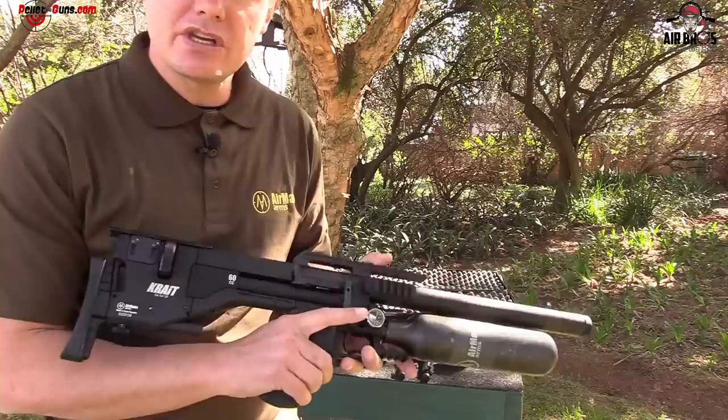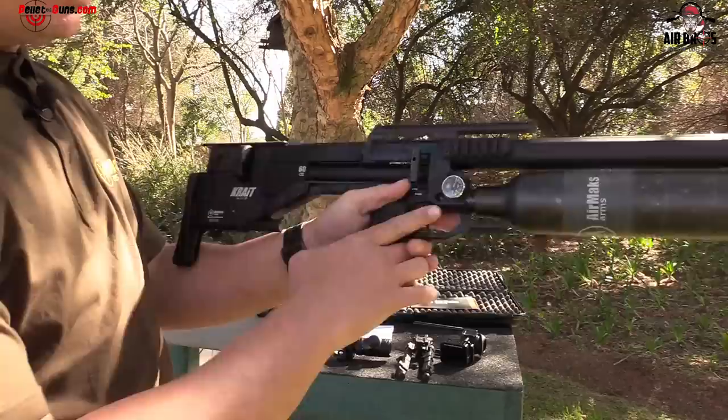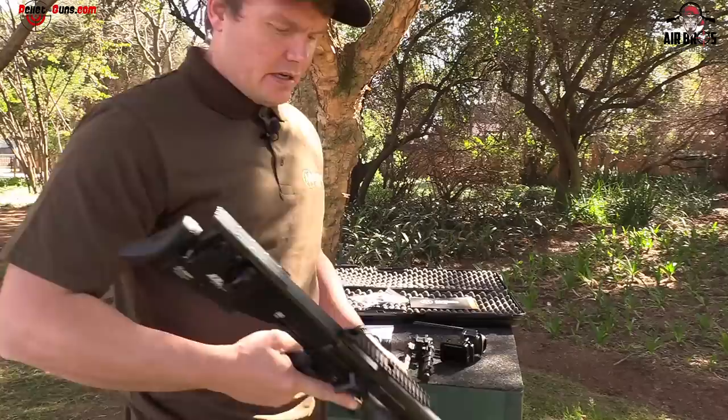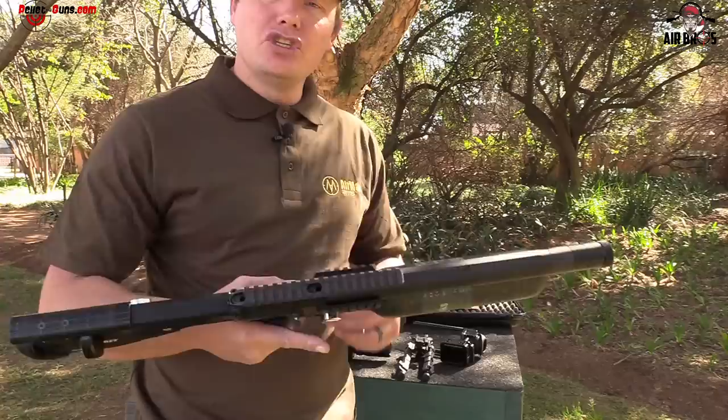The only other thing that's not ambidextrous, it's just got a little piece here. If you can have a look at that, see that piece there on your grip, right? That's for your thumb up, but I'm sure you'll be able to shoot with it. Yeah, no, for sure, you'll be able to shoot left handed as well. Even right handed is pretty cool. So yeah, it will work. In my opinion, it will work. So to be honest, guys, you can change the cocking lever from the left to the right, which is fantastic. There are new features on this.